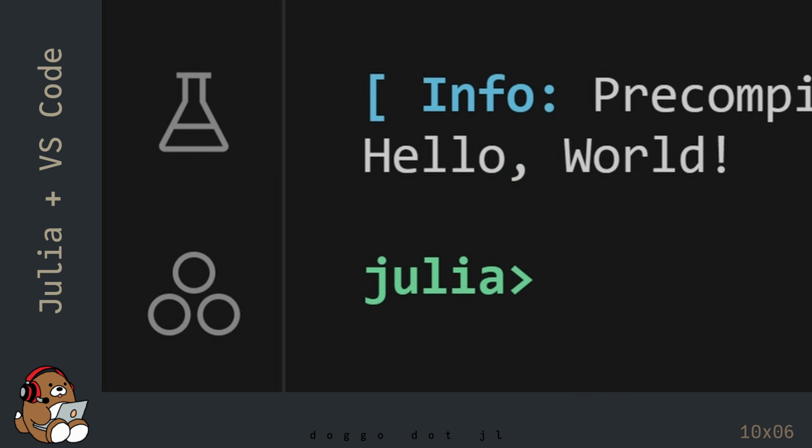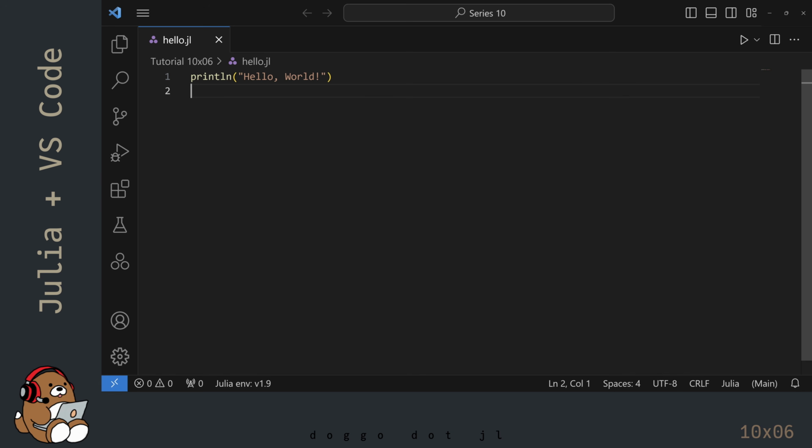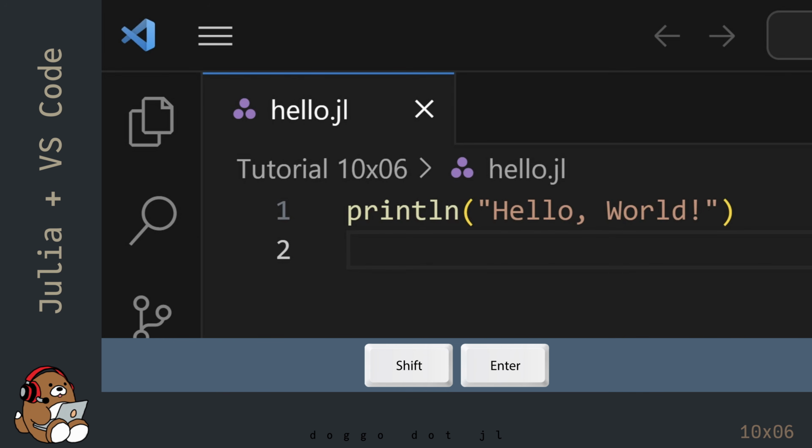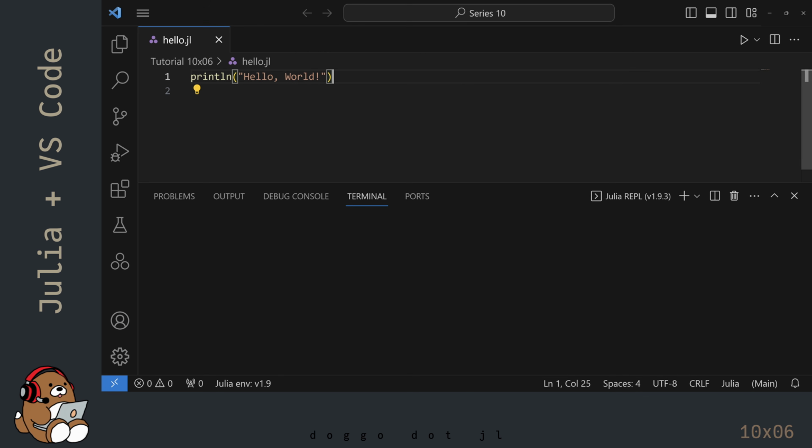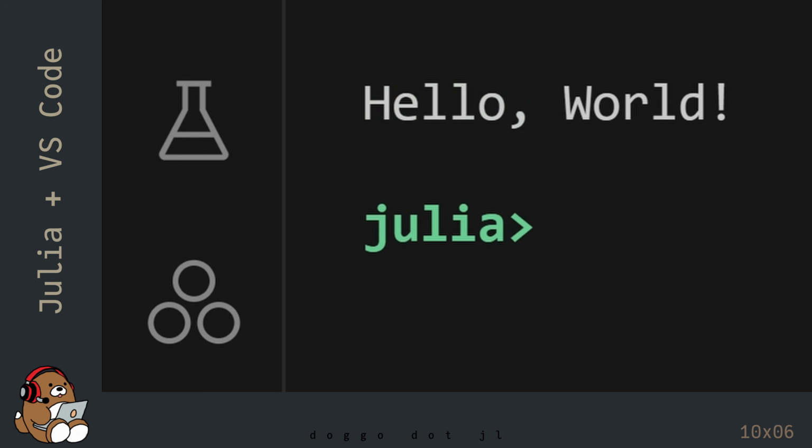To exit the Julia REPL, click on the REPL, then type in exit, immediately followed by a pair of parentheses. In the editor, place your cursor at the end of line 1 and hit Shift-Enter again. The REPL will reappear, and you'll see Hello World again. Except this time, there won't be a long delay.